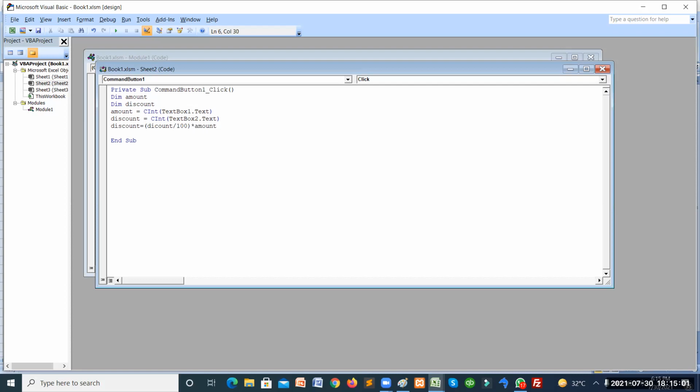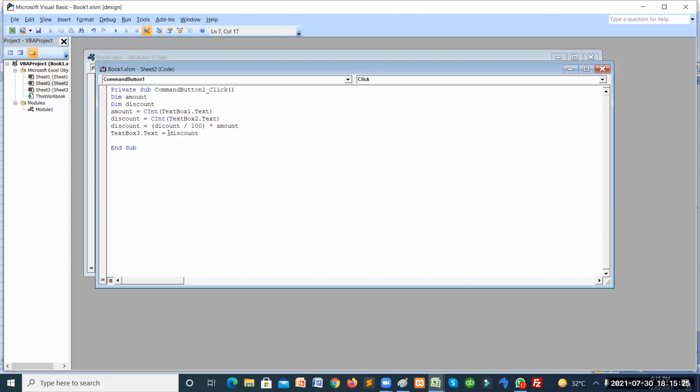This is simple discount calculation. Now I go here, text box three dot text is equal to discount. Okay, so this is simple.